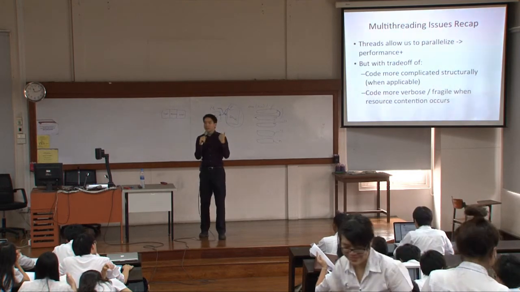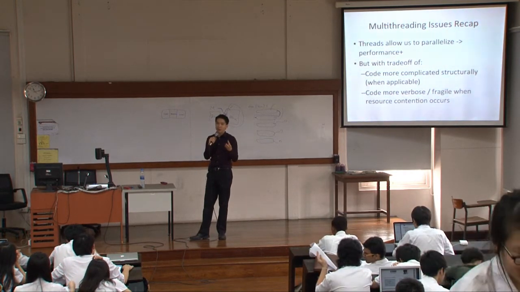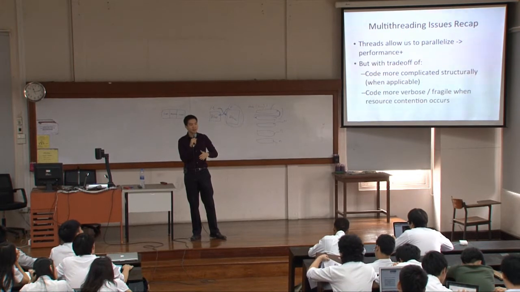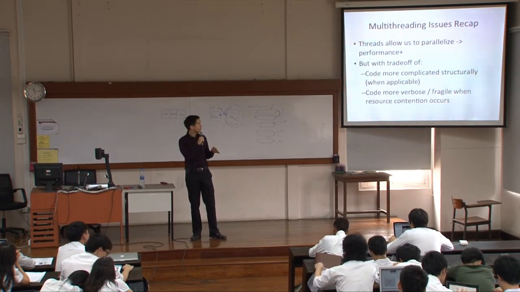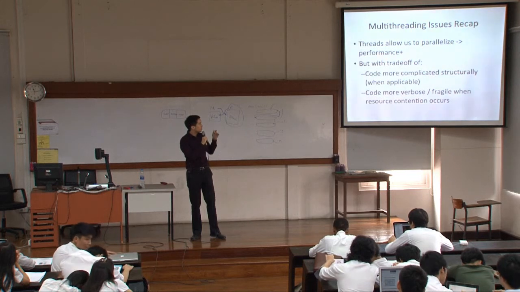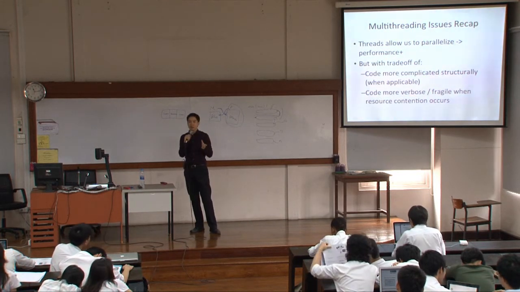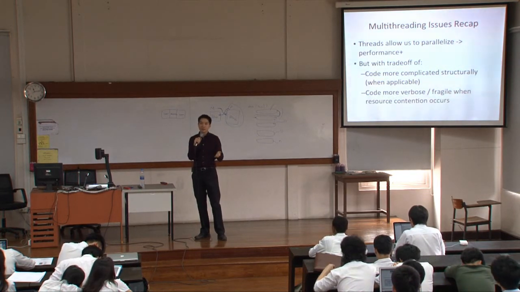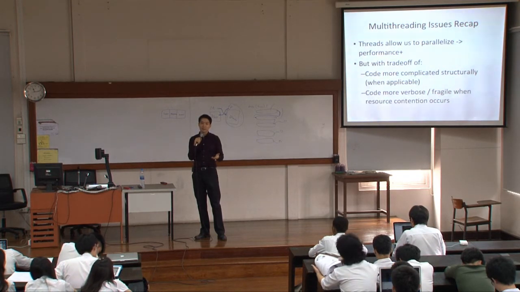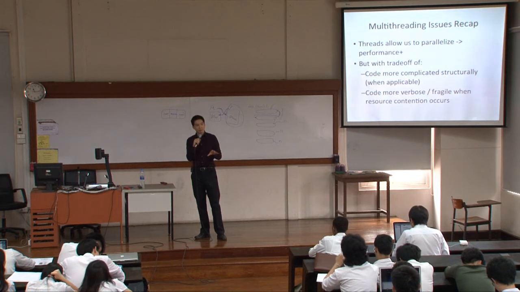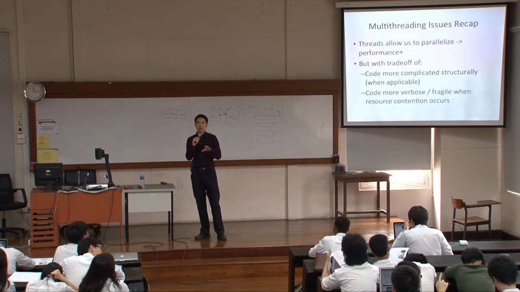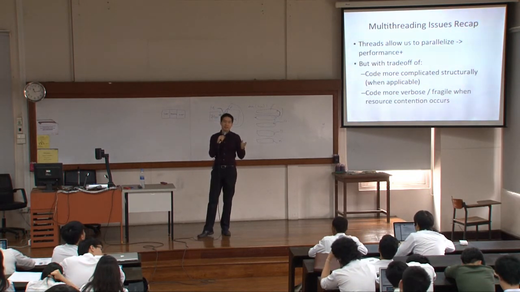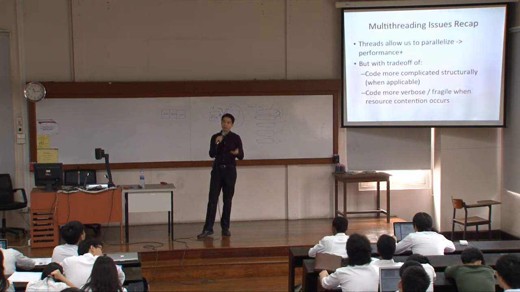First, you already see that your code is a lot more complicated when you introduce multi-threading in your application, okay? And you will see an even more prominent example later down the line in this lecture. Also, your code is now more verbose, right? As opposed to just focusing on the problem at hand, you also have to worry about deadlocks and race conditions. But like I said, if you follow best practices, most of these problems should rarely occur. They still occur, okay? But that's just life. That's the trade-off that you have to take.